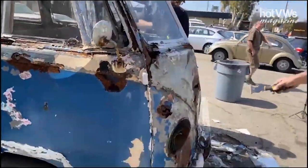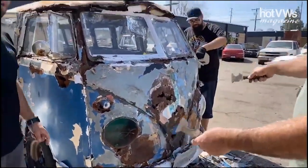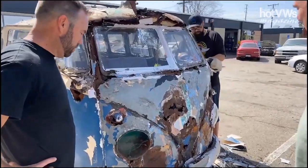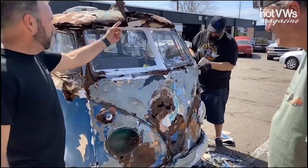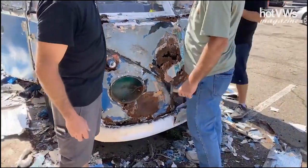Hey, you know what you can do? If we kicked a little more on this, we could put your feet through the dash, underneath the dash and outside while you're driving. That might be kind of cool. That'd be great. You don't need overhead because it's just coming out. Yeah, look at it, there's a vent. It's got good ventilation here.